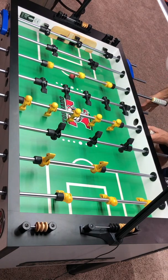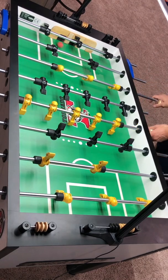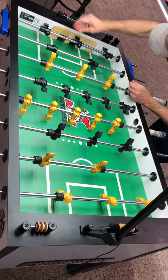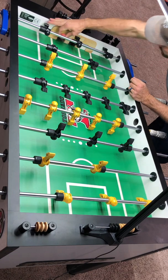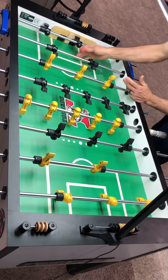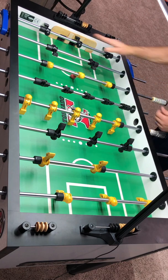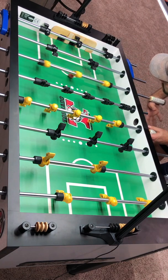Try that again. Oh, that was there. Every once in a while, the ball will actually lift up and hit the top and then not go in. But I've also lifted the ball and hit either the bottom of the man or even the rod if you hit it hard enough. That same thing can happen. So I might consider lifting those openings up just a little bit more, but for the most part, I don't have too much of a problem with it.